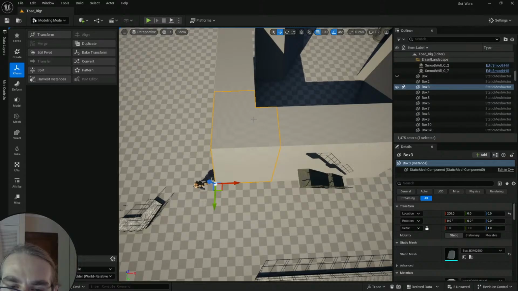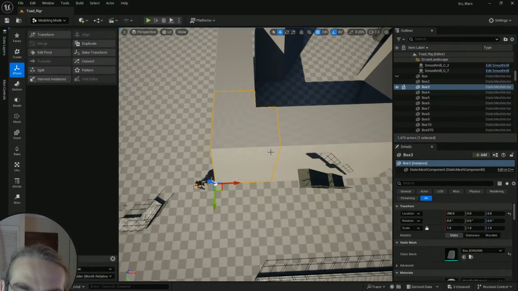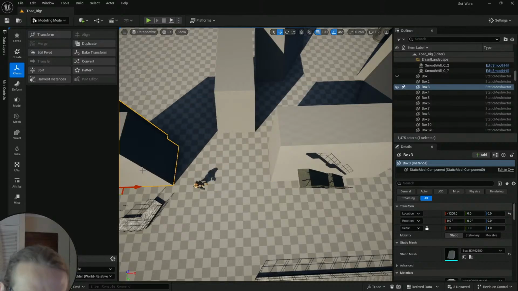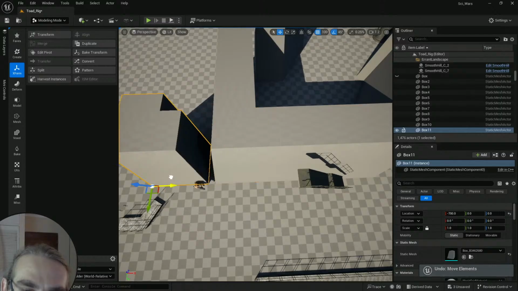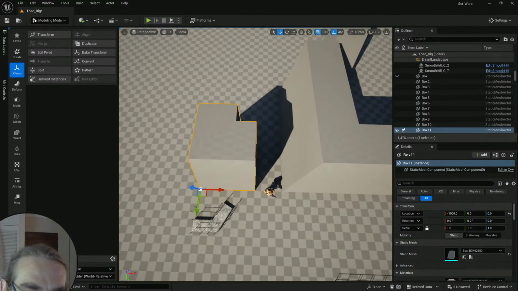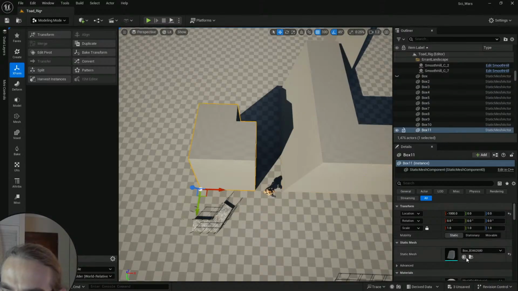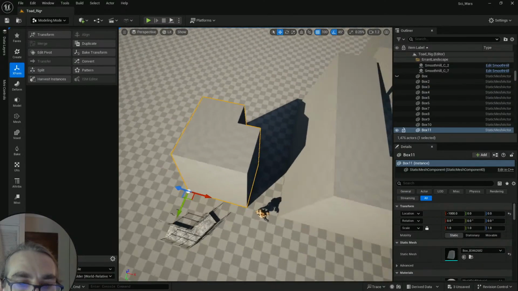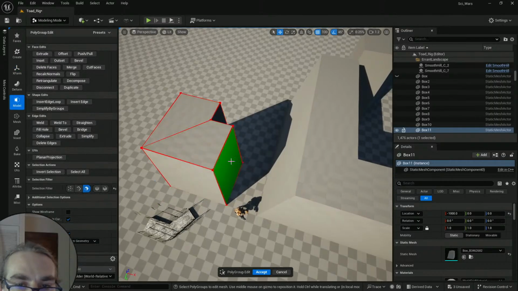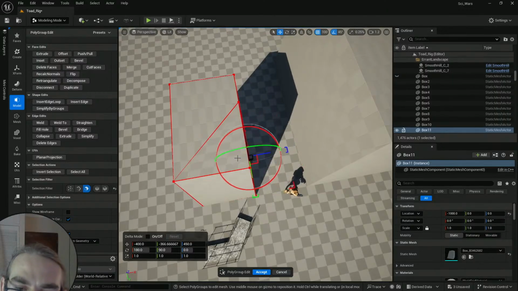So actually, let's see if I can make that one. So that piece, if this is 80, this is the 82, and I want to get that face. 1, 2, so it's 1, 2, 3.